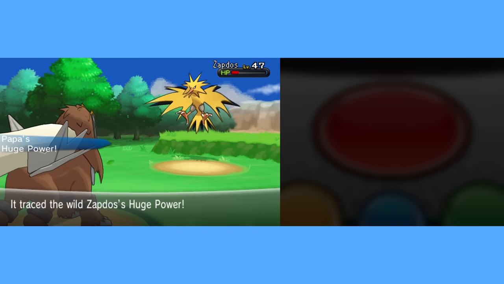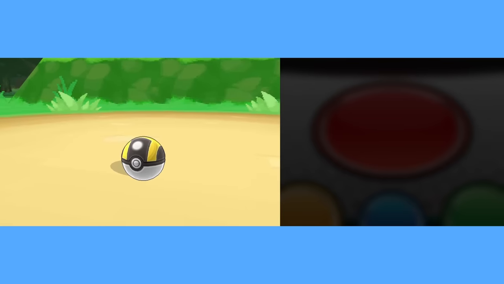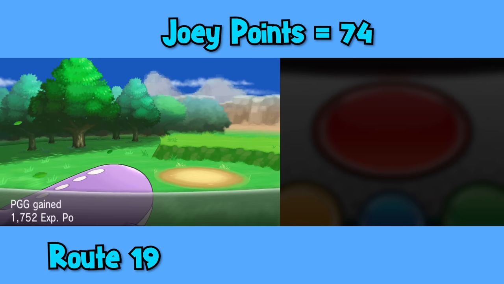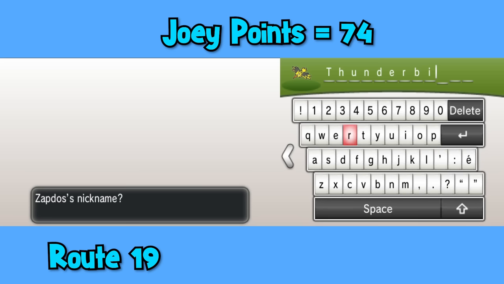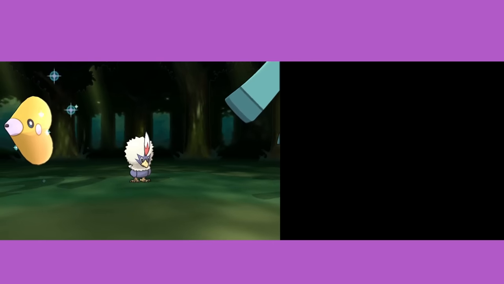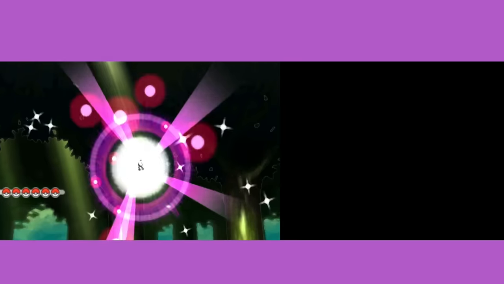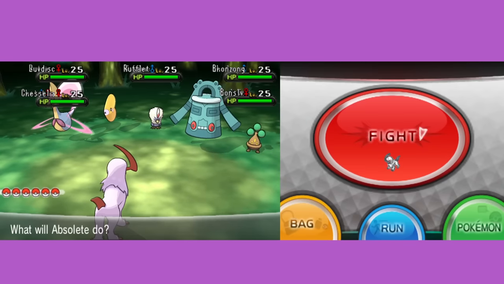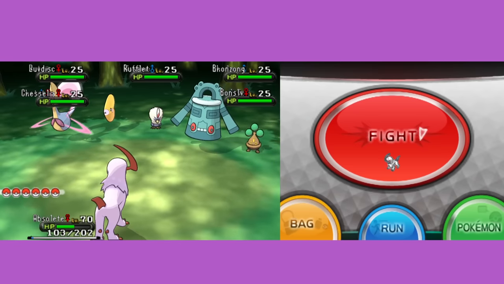It has huge power. I want this so badly. Oh, let's go! Oh my god, I would love to know how much PP it had left. Oh, shiny! Oh, you'll love this. Out of everything, bro, it's another 1 point shiny, bro. Not the Cresselia in two different hordes.